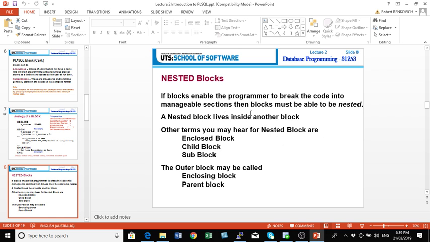Why do we do that? The academics will tell you it's to control the scope of the variables. I say, great, if you're an academic, that's terrific. Practically, not much. But the reason that we break our blocks into sub-blocks is because it's a way to handle exceptions. If we have a procedure that has a number of lines and we just have a block with an exception at the end, then there could be a lot of code being executed before we get to the exception.